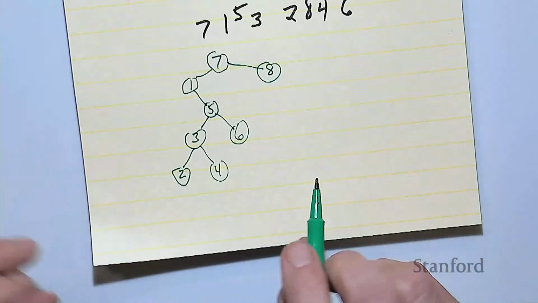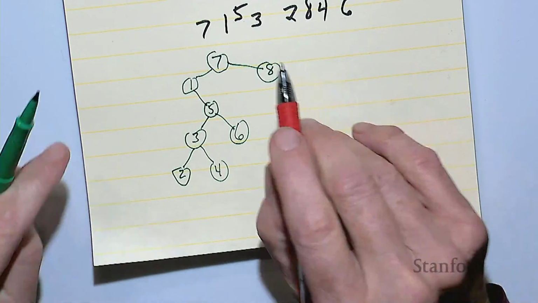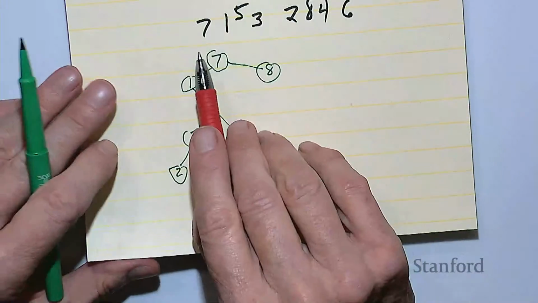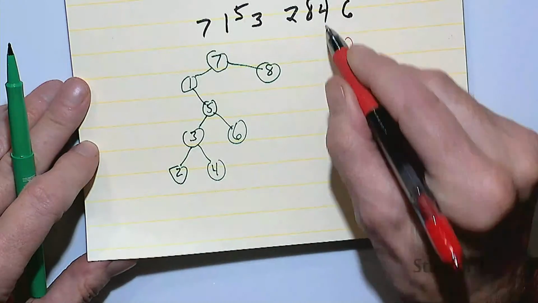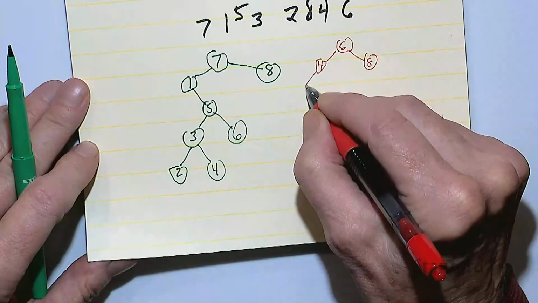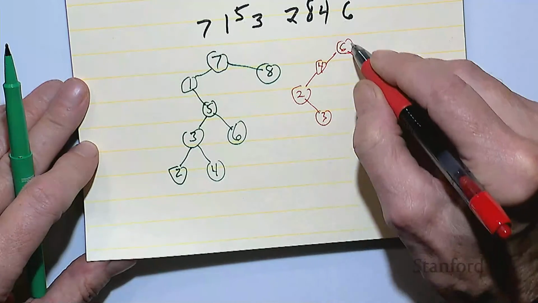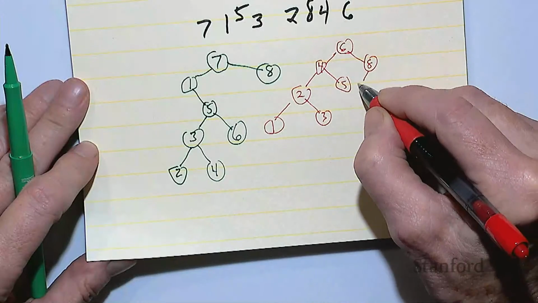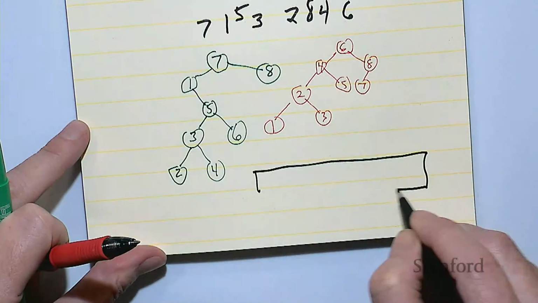All right. So, well, let me do the red ones though, because anyway, you can get any binary tree from some permutation. But now let's take the same permutation and do it right to left. So we put the 6 here, and then we insert the 4. So the 4 has to go left of the 6, and then the 8 has to go to the right, and the 2 has to go to the left. The 3 is less than 6, less than 4. 5 is less than 6, bigger than 4. 1 sticks all the way here, and 7 is going to fit here. Okay, so now we got this thing, and I'm hoping I did it right, because it's supposed to give us a twin tree.